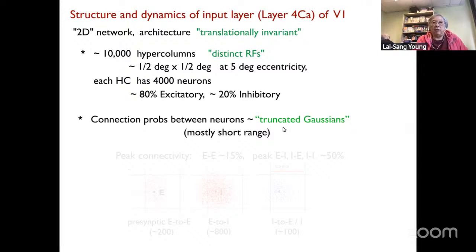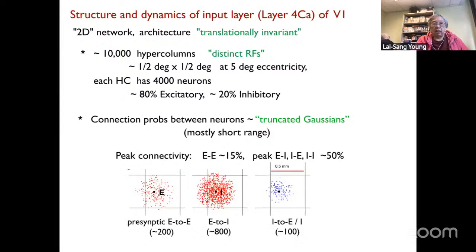Now this layer is easy to study because there's no long range connections. In other layers, there are long range connections. So this layer is particularly easy. Okay, so let me just draw it for you like this. So if I think of this as one hypercolumn, it's kind of like a construct that we make up in our head, right? It's not real.